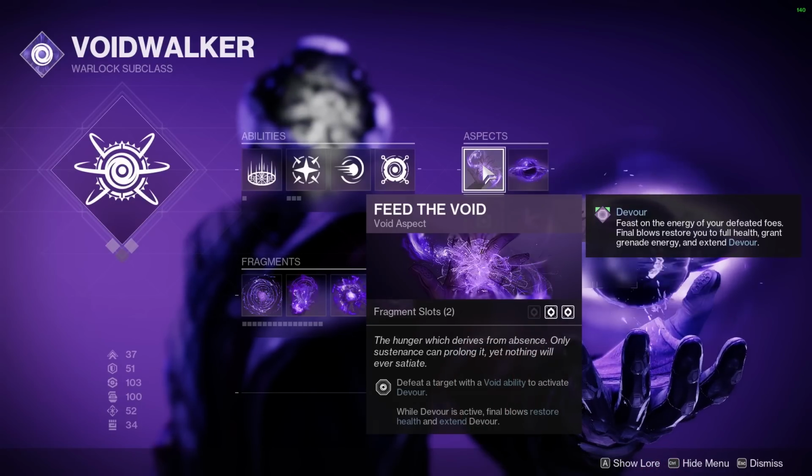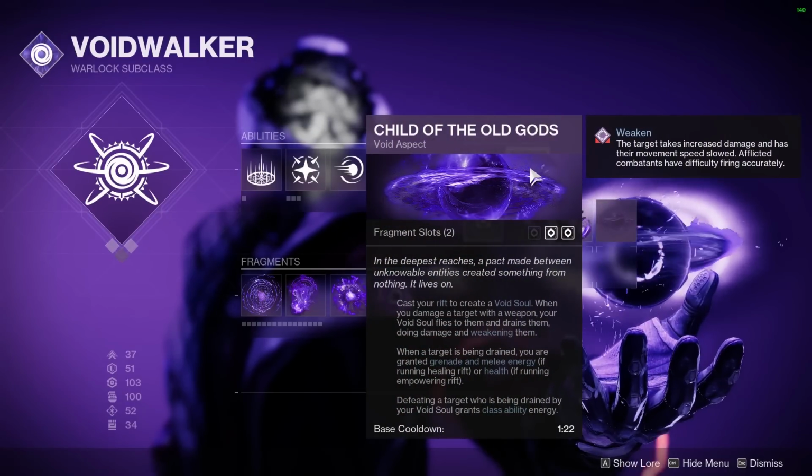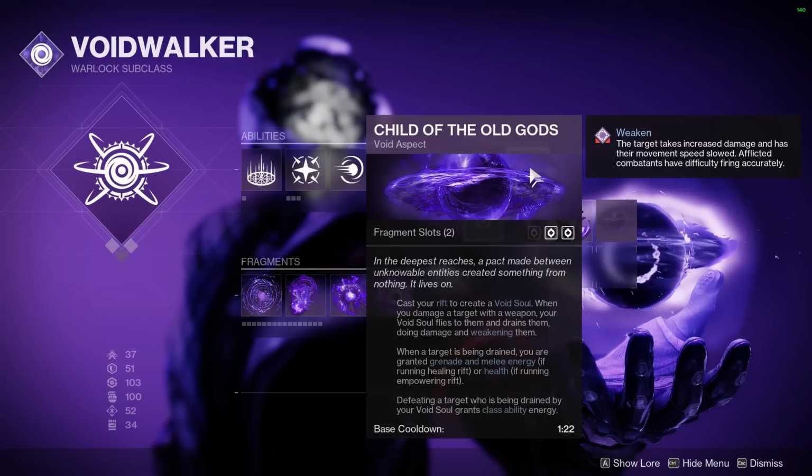I'm telling you with this build, guys, you're going to be flying up in ability energy. After that, we have one more thing to actually help with our ability energy, which is Child of the Old Gods, or as we call him on my channel, Clarence. Clarence is going to do a lot of things. He's going to lock down an area, he's going to do damage to enemies, he's going to weaken the enemies.